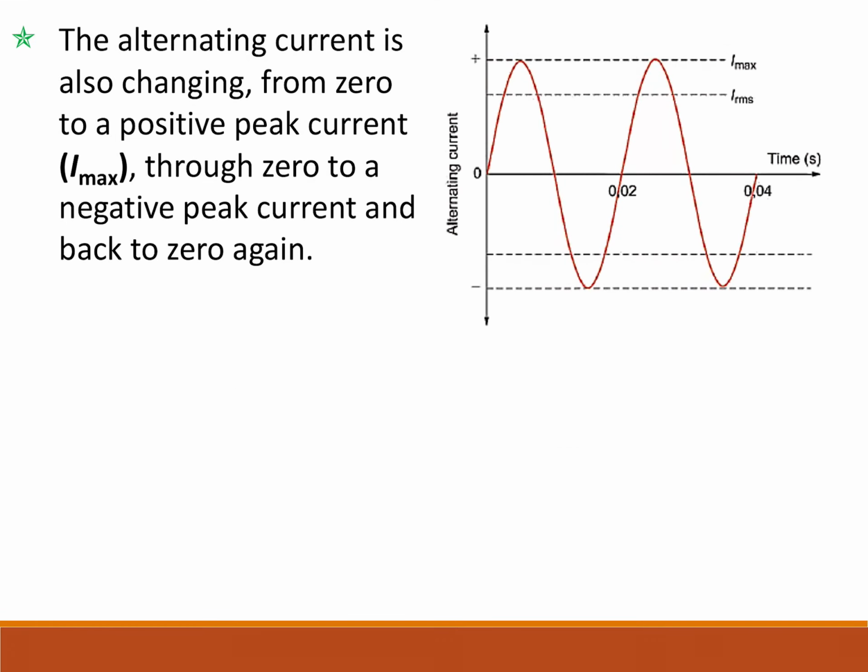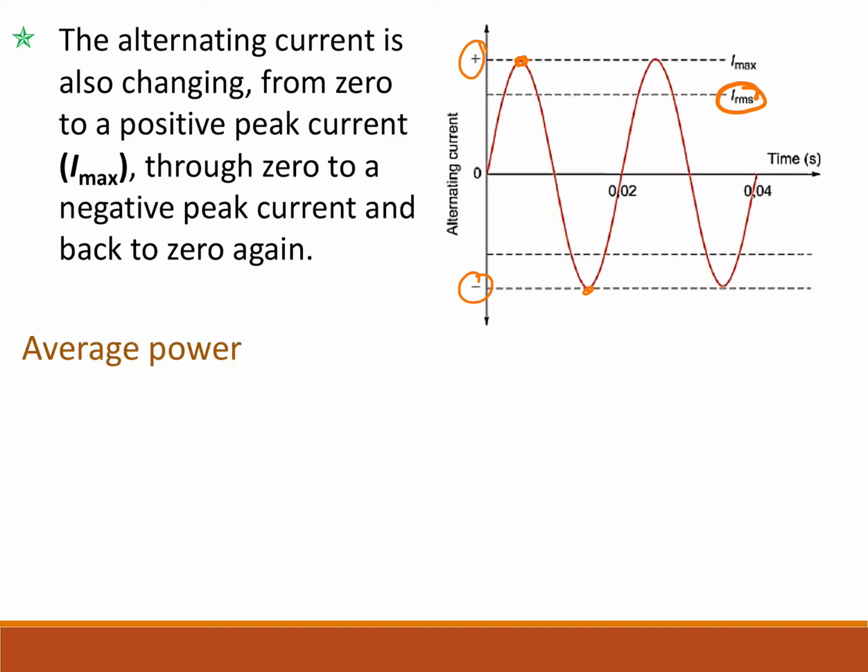Also, if we look at a current, current goes through the same thing. But if you look at this current, there's no values on this graph because the current you'll experience in your home depends on the appliances you've plugged in. So current is very dependent on the amount of resistance that it is getting. So we can't put a value on that. But once again, positive maximum, negative maximum, and then we get an RMS value. So that RMS value is the average that we would use. Okay, it's very, very important. We're going to talk about that value in a second.